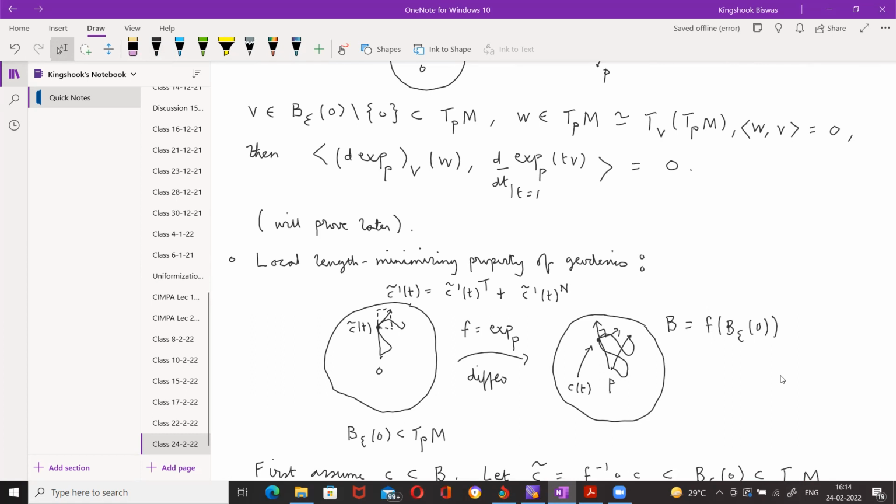Because you take the curve, look at the first time it goes outside the ball, then for the part of the curve from P up to the first time it goes outside the ball, I can apply the same argument and I'll get that the length of that part of the curve is at least epsilon, right? And so then the total length will be greater than or equal to epsilon, and epsilon is greater than or equal to the length of gamma, right? Because gamma is a geodesic in this geodesic ball of radius epsilon starting from P. Is this clear? So then the length will automatically be bigger than epsilon. Is it clear? Yes.